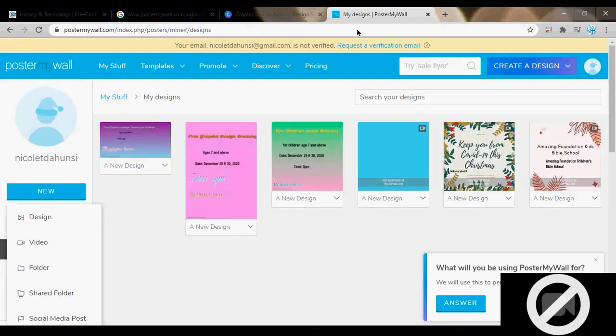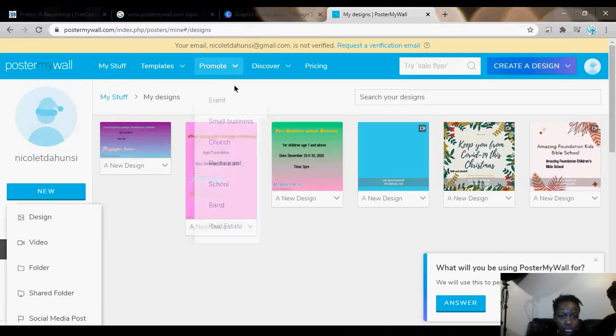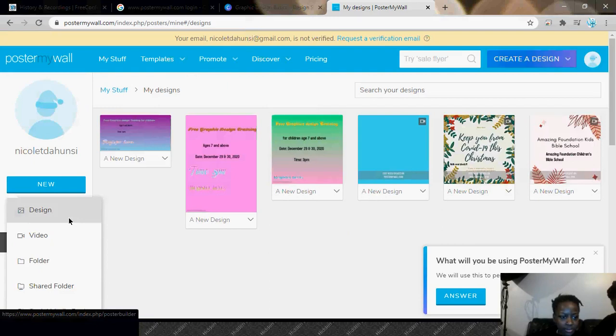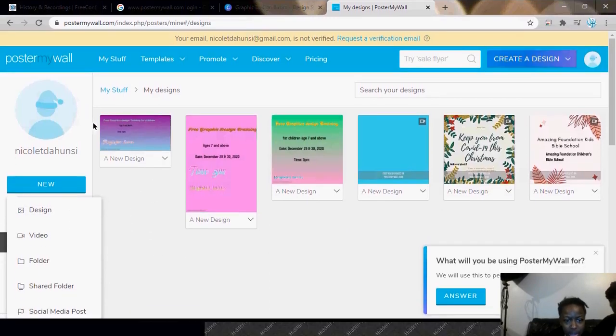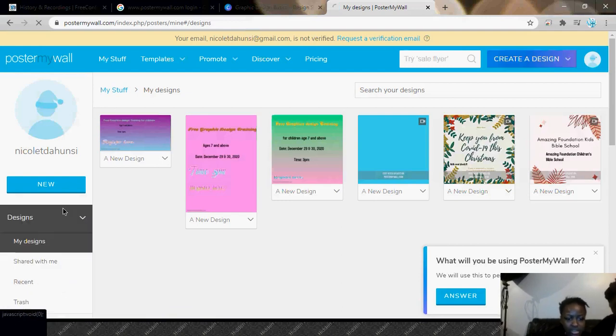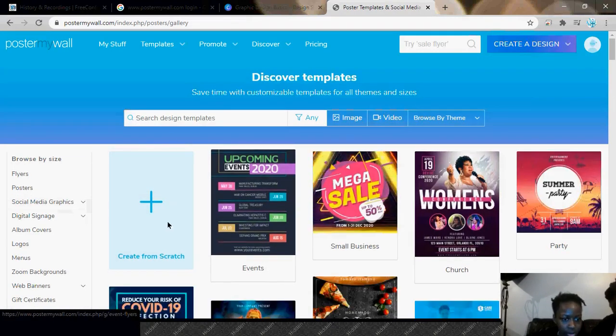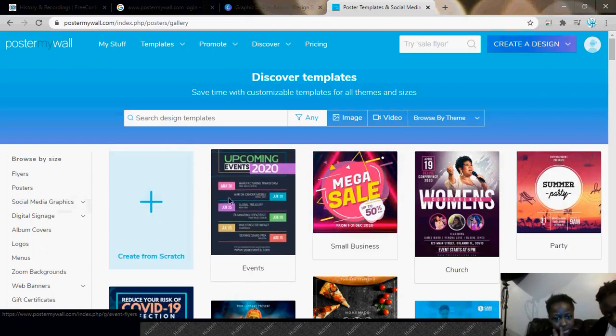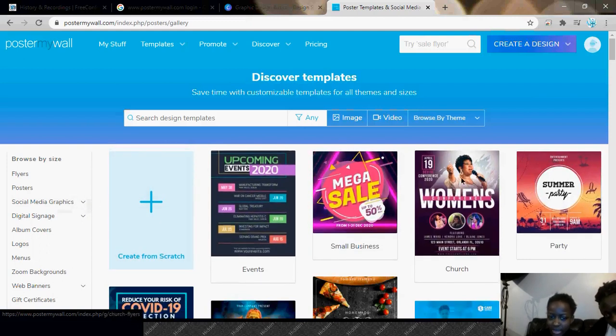If you can't see anything that says new, then you will be able to see something that looks like this but has a plus sign in it. So first, if you see something that says new, you click design, and then you see you can make it like Canva.